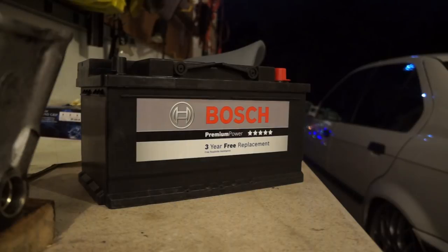Once I got the car fired up and running, it was fine for the rest of the day. But on a cold morning and a cold start, the battery in there just doesn't have enough juice. I don't know if it's not holding a charge or whatever it is. We're going to be replacing it with this Bosch unit that I picked up today.